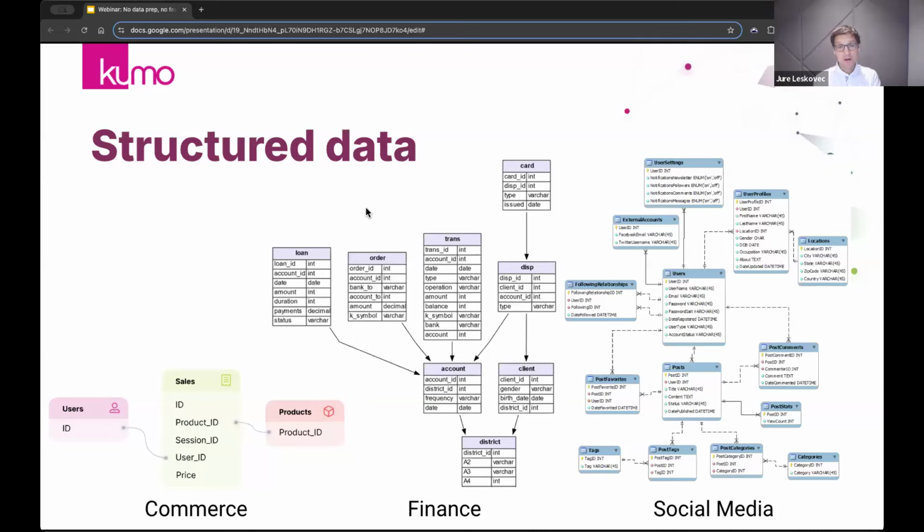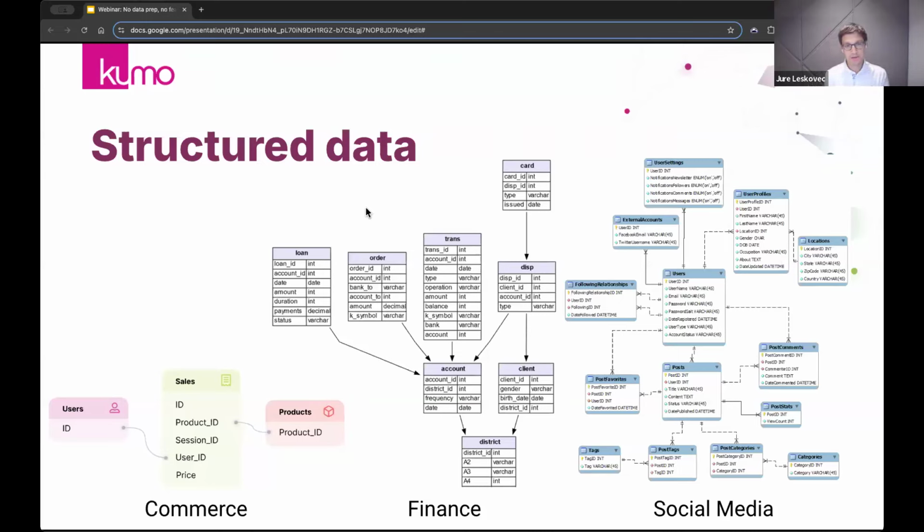This is the most valuable, the most useful, the most treasured data that organizations, companies have. This is not public data found on the internet, but this is really kind of the blueprint, the DNA of every single business, and it's what makes that business unique, because it's kind of a record of how a business operates, how different entities in that business relate to each other, how they evolve over time, and so on.